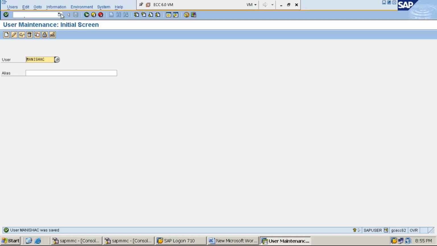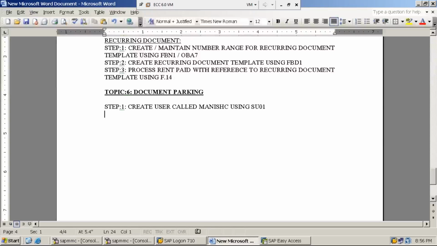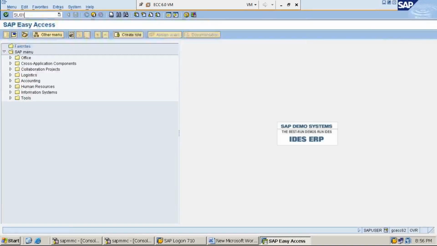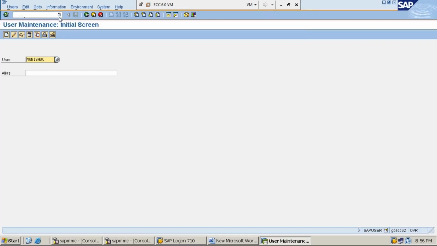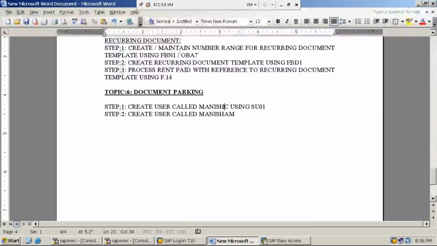Next step, let us create one more user, manager. So step number 2, create a user called Manisha M. M stands for manager, for my easy remembrance sake, using SU01.